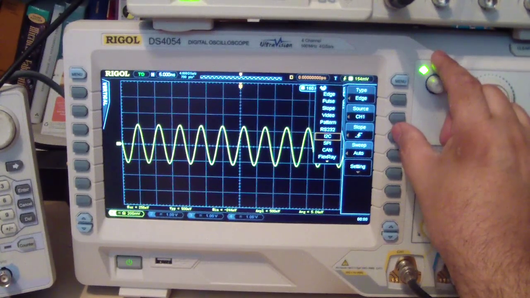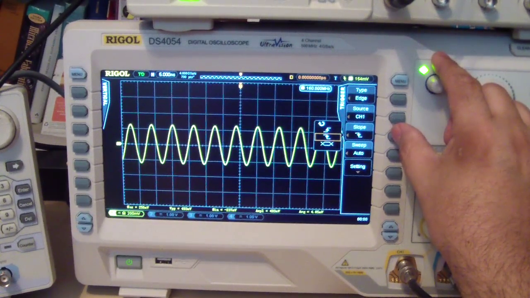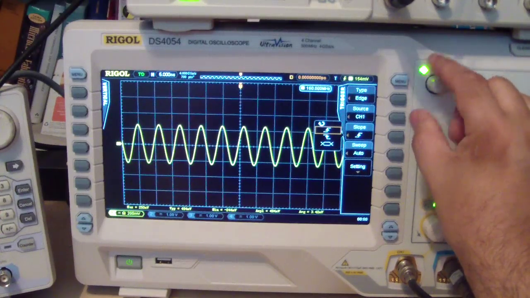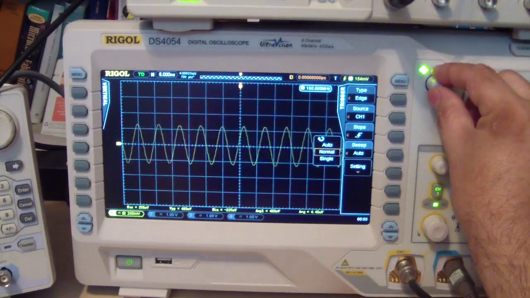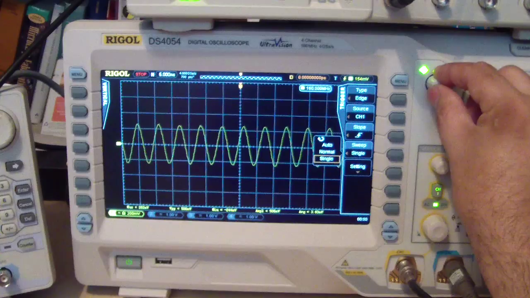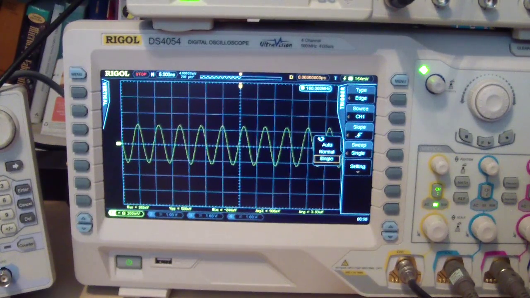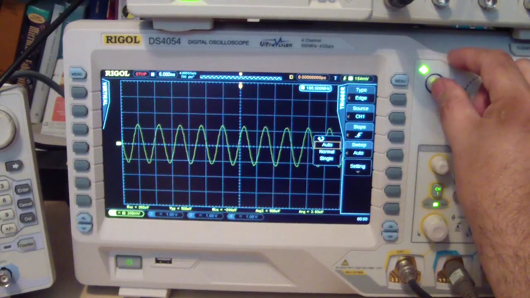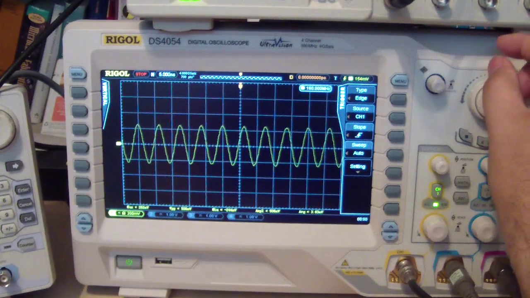Let me see. Slope, you can trigger the positive or the negative going, or either. Okay. Have the auto, normal, or single. So if you do a single, there, that's a single. I'll leave it in auto.